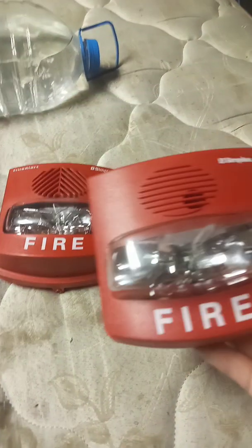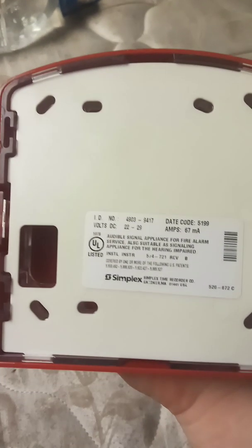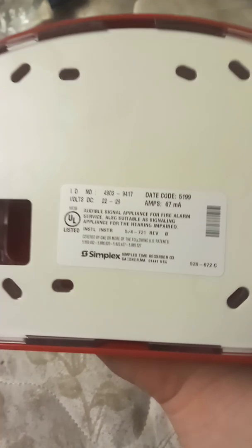This is a model number 40. This is a first generation TrueAlert, as you can see by the grill, which are dubbed Quick Alerts, but it's still a TrueAlert because the TrueAlert series was originally named Quick Alert, but had to change it due to trademark issues.